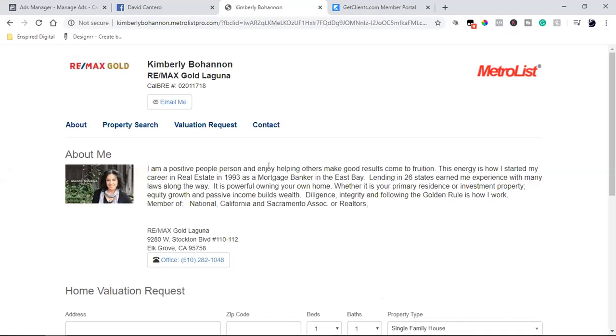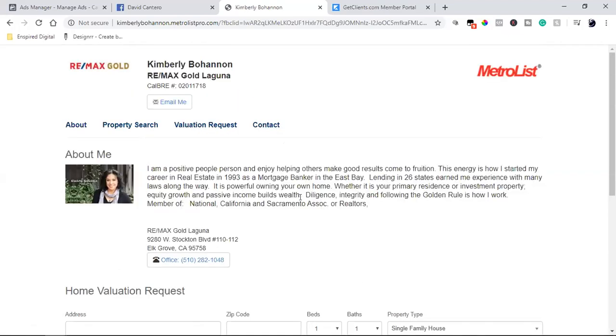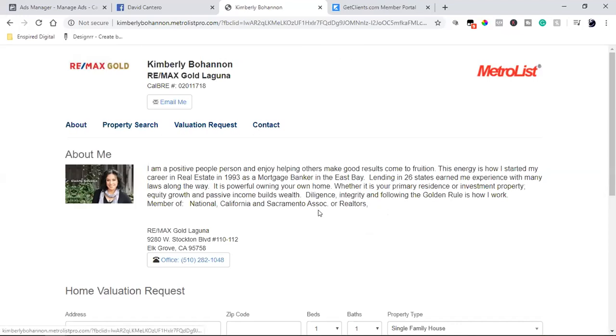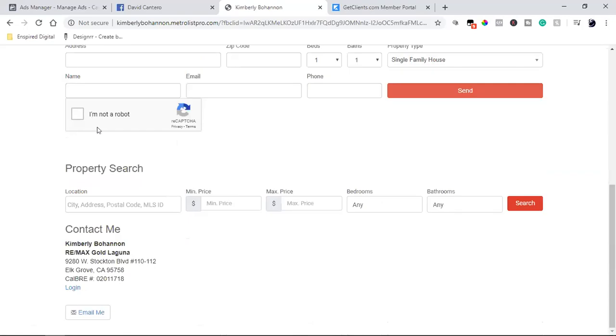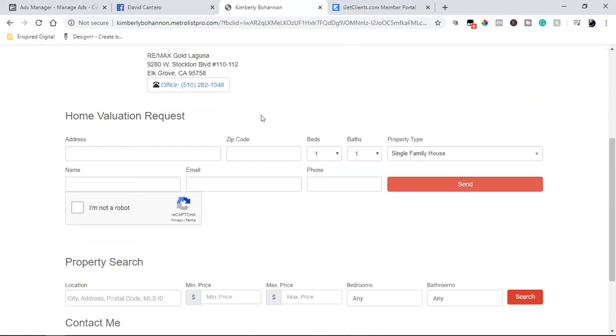Okay. It's just making sure that pixel is on both pages. So on the about page, you had said to change that, and I'm on the about page. No, it's not that I wanted you to change it. It has nothing to do with the verbiage. It's just the fact that there's a button. What I like about these buttons, about, property search, valuation request, contact, is that when I click on them, it doesn't take me to another page. So that's a good thing. It's just a drop down. In other words, a person can't escape this one page. They have to fill out the form. And that's a good thing.